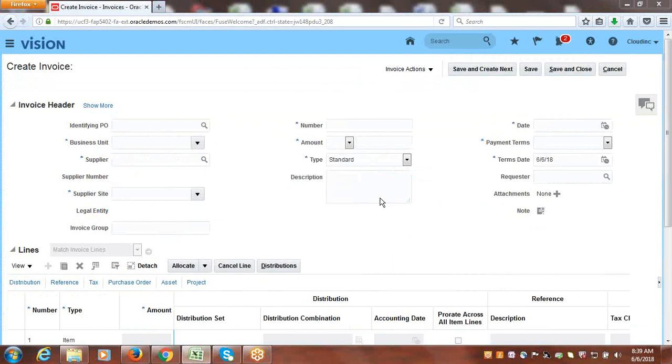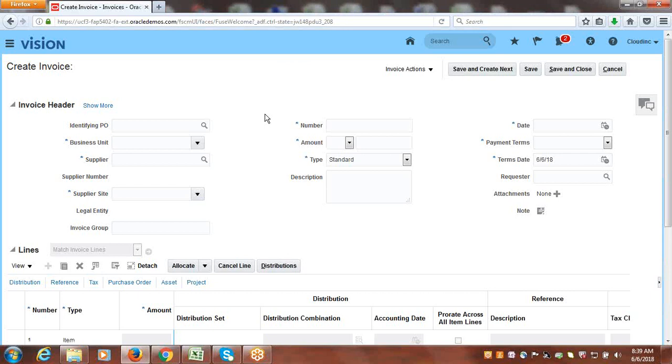In EBS, when you are working with the responsibility, the MO default operating unit, do you think by default the system will select an operating unit? No, it won't select. We need to set the default operating unit profile option, otherwise the default won't come up. Exactly, the system won't select. In the same way here also.